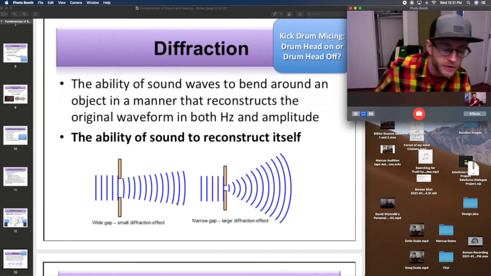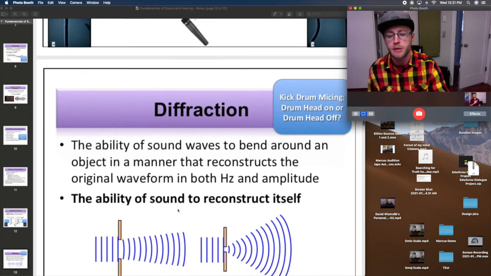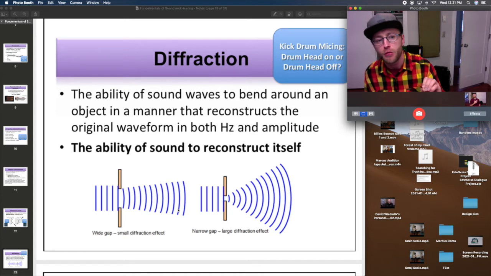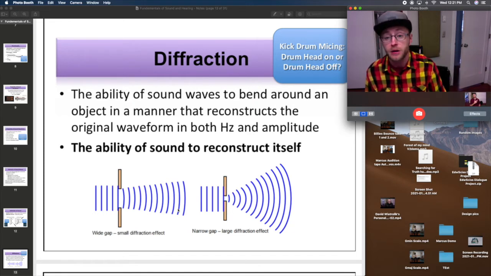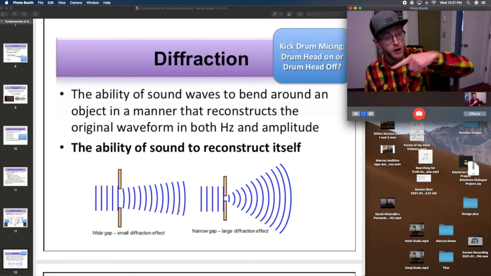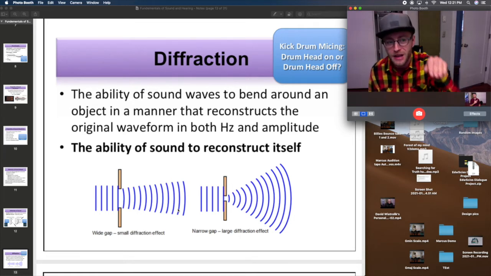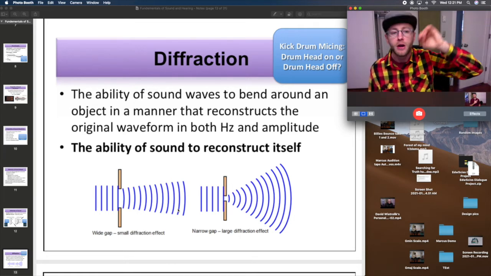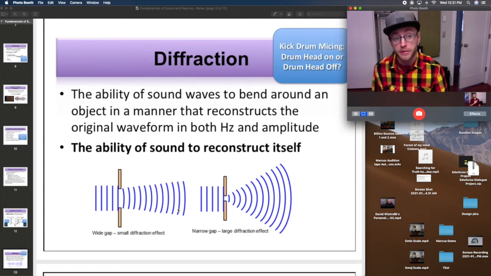Diffraction is kind of similar to diffusion, where sound can basically sneak through little cracks in the walls or the doors, and it can reform itself on the outside of that place. This happens a lot with low frequencies. I don't know if you guys have ever heard a car coming down the block that has the bass cranked, and you hear the bass first. Bass frequencies are very long wavelengths, very snaky, slow waveforms that can easily sneak under a doorway, sneak through a window, and retransmit and reconstruct itself on the other side. And that's why bass frequencies are the hardest to deal with.